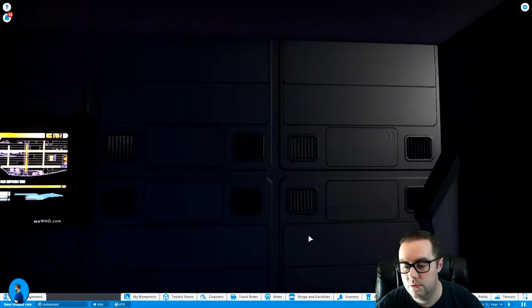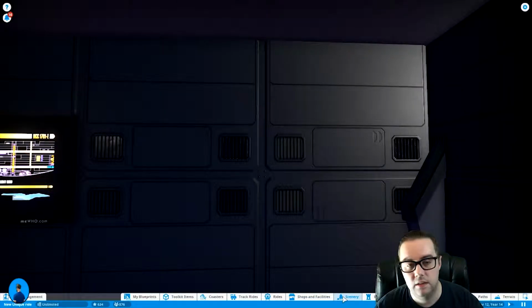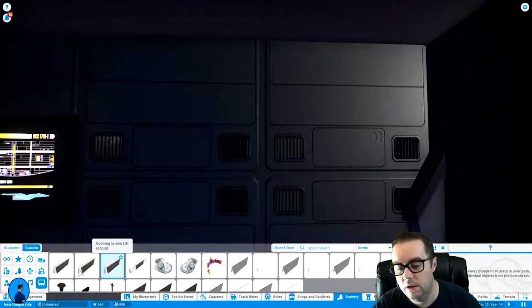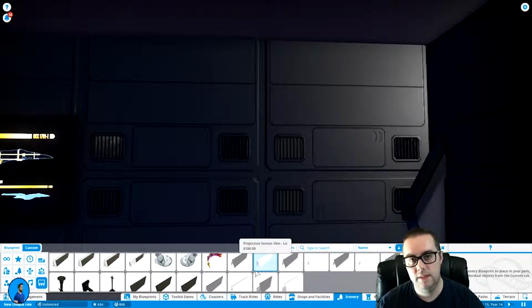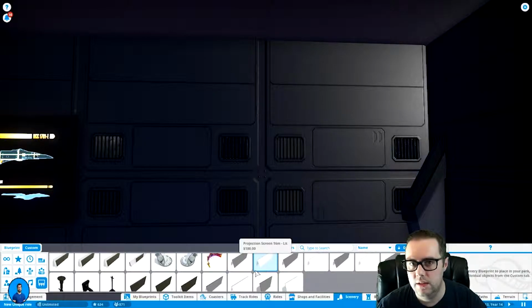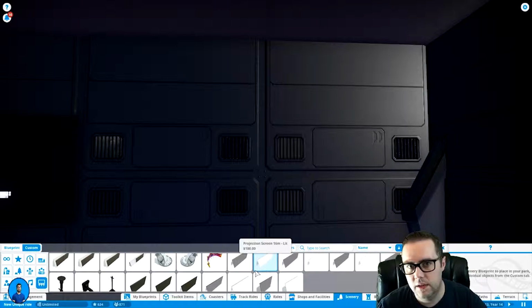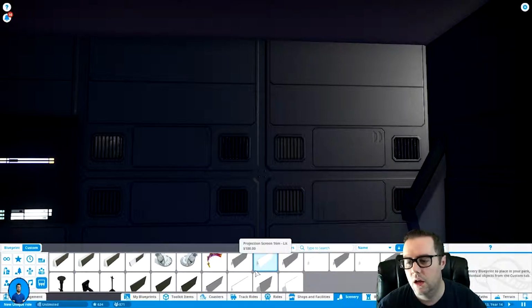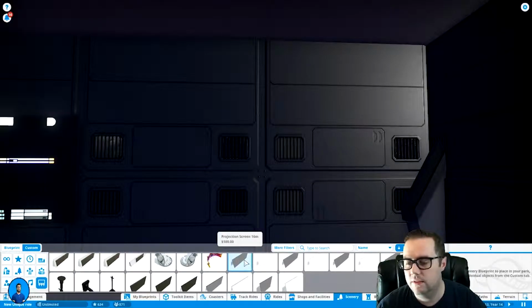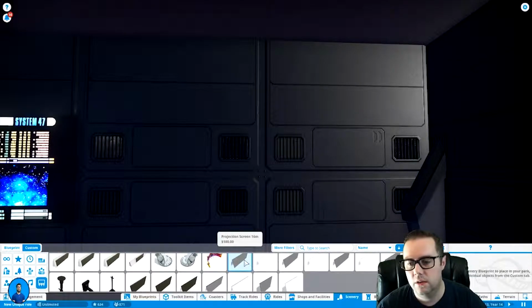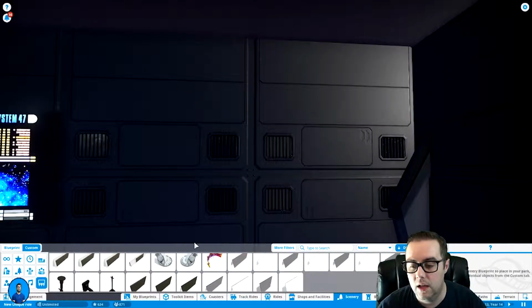So first things first, let's go ahead and start doing that. You're going to select your sceneries at the bottom, and you're going to go ahead and select on the screens portion. Now, a little quick tip about the screens: if you're in a dark area, you really want to use TV screens or a lit projector, because if you use the regular projector screens without any kind of light source, it's going to look dark and you can't really make out the image.